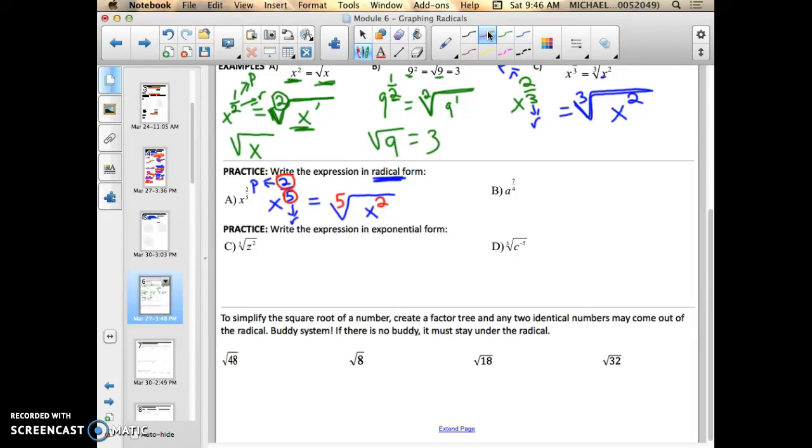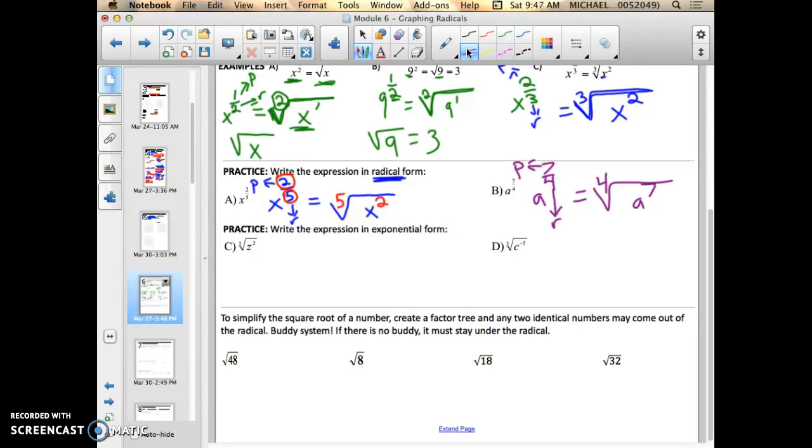So go ahead and pause the video and try example B on your own. At this point, you should have paused it. So I'm going to show you how I would go through this process. I'm going to write it a little bigger. If you want to identify the P and the R, please do so. So the power is 7, the root is 4. So if I want to switch it to radical form, I know that the root goes with the radicals because it tells me the number of root. And so this is the 4th root. And then it's going to be a to the power of 7. All right? So please check your work with mine. If you didn't get that for your example, please raise your hand and I'll come talk to you about it.